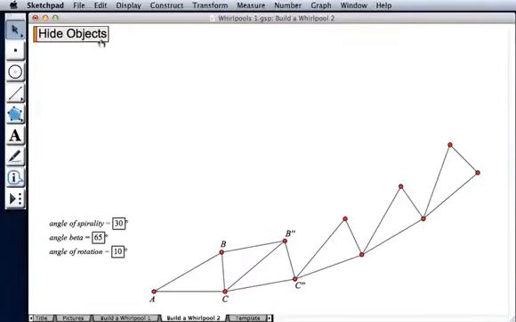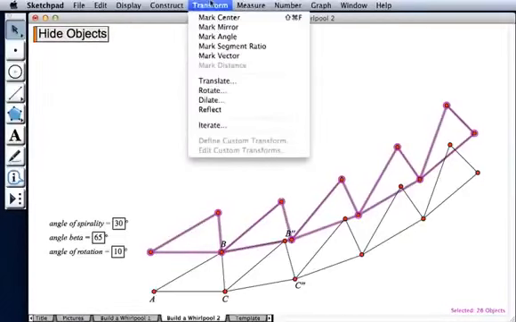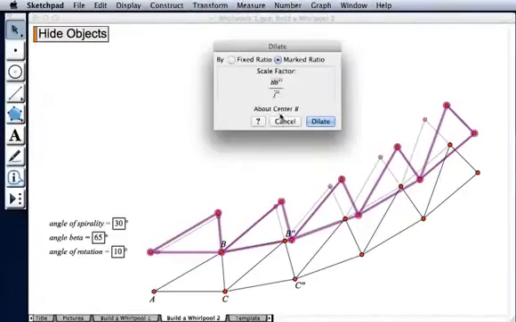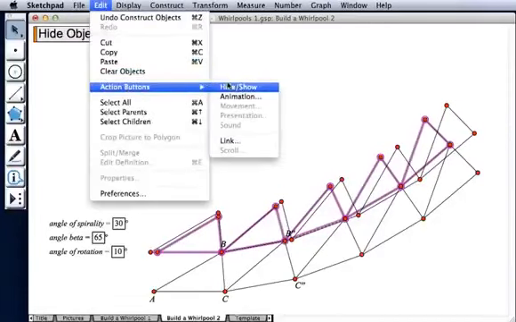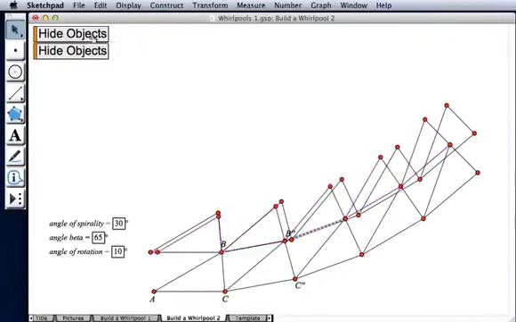There. Now, let's show those triangles, and I'm going to now dilate them. So I'm dilating them with B as my center, and if B wasn't selected, I would simply click on it here to make sure that it was my center, and it's by a scale factor that I indicated before. So I'll press Dilate, and let's create a Hide Show button for these new triangles. Okay, and we can hide the triangles from before. We no longer need to see the triangles that were just translated.